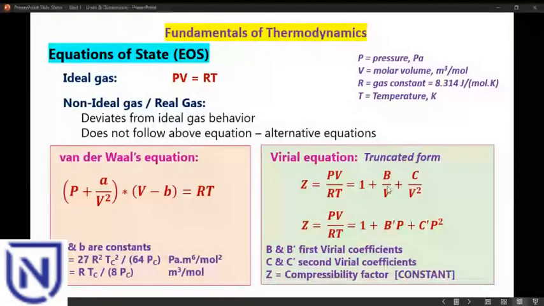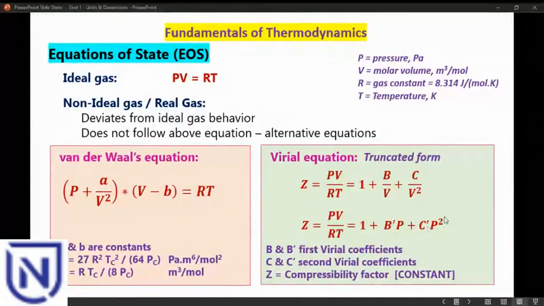This B and B dash, numerically they are different. Just to ensure that when I write both together, that both are different, I am writing B and B dash here. When you write both equations together, if you write B dash here and B here, it doesn't matter. All right, so their values are unique, so that you don't have to worry about that.